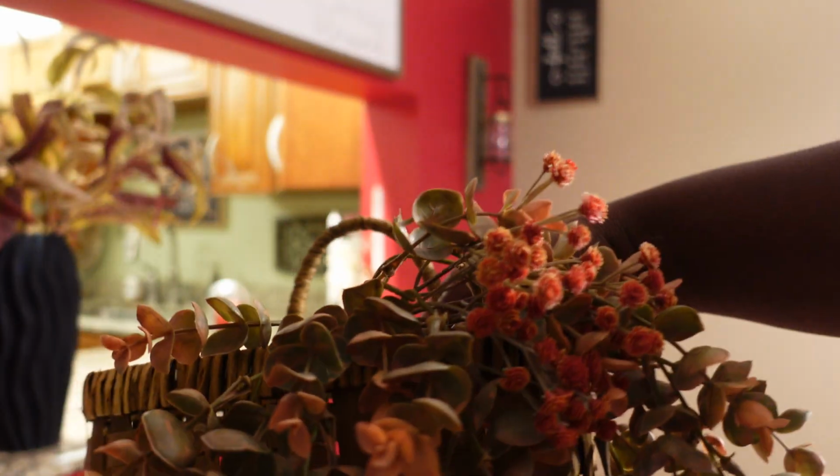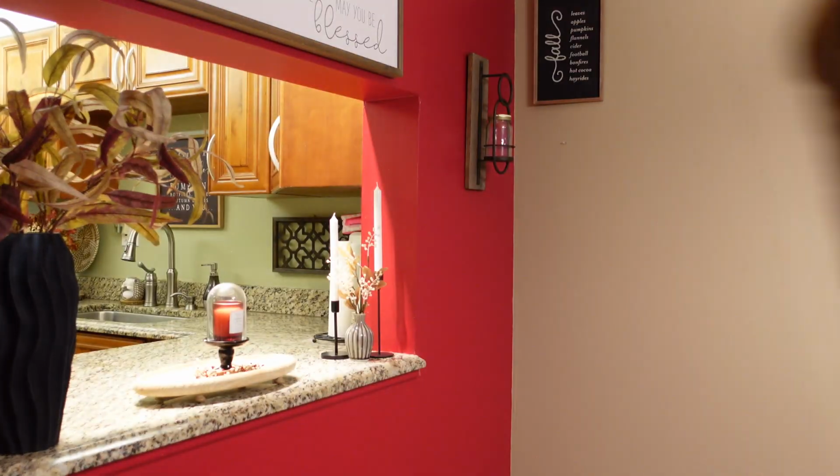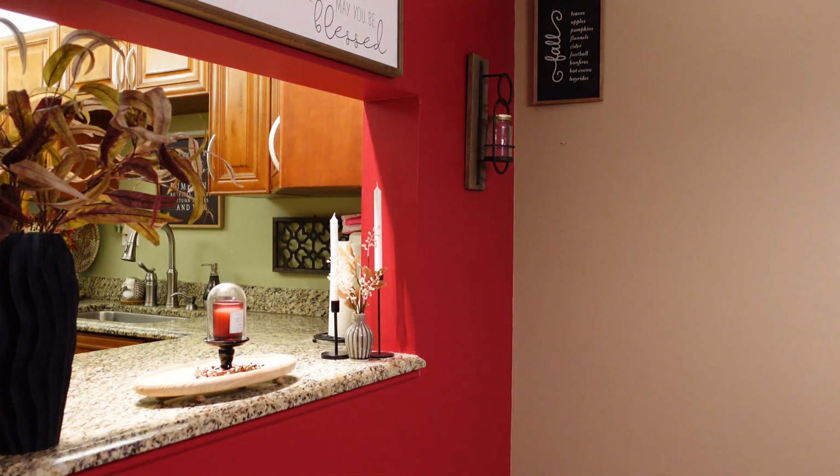To brighten up the space, I wanted to use this greenery that has like a hint of pink or like a light coral, but I wanted to bring in some type of greenery just to give a little bit of balance and not have the colors be too harsh in the room.